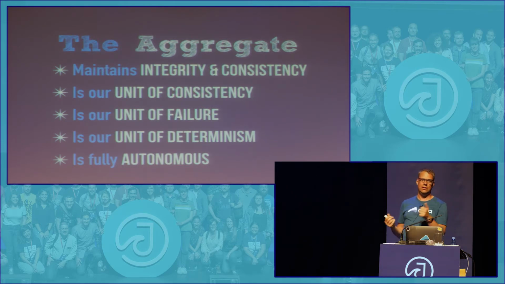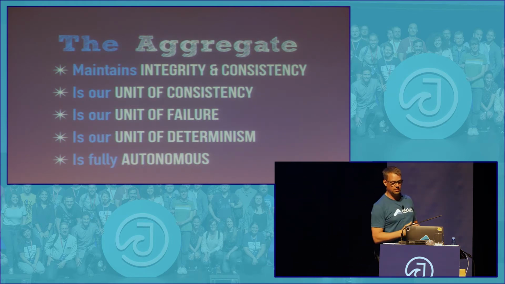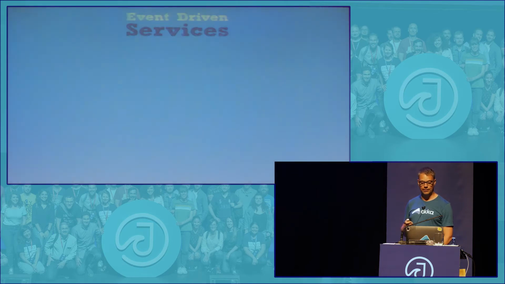The aggregate is what DDD calls your unit of persistence, your unit of state. It maintains the integrity and the consistency of the state. So it's a unit of consistency. It's also a unit of failure, because it's really important that this aggregate is atomic. What I mean by that is that if it fails, the whole thing fails. If it's replicated, the whole thing is replicated. It can't be that half the thing failed and half is up. That gives us partial failures and inconsistent data. If the whole thing is replicated, it means that consistency is fully maintained across the replication process, etc. And the aggregate is, of course, fully autonomous. It can't be dependent on anything else, really.